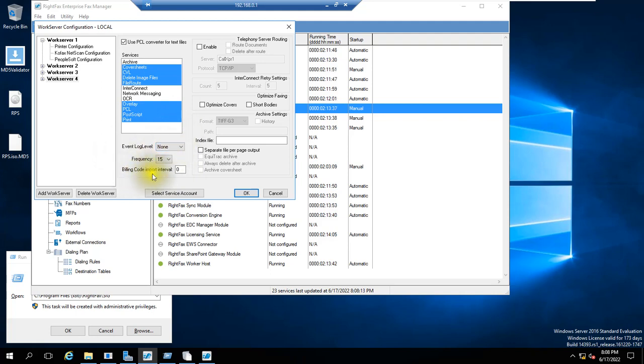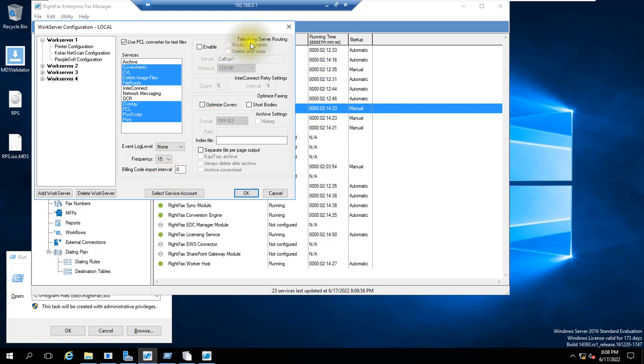Okay. And billing code import interval, what is it actually? So guys, it specifies how often, in minutes, the work server will check for a new billing code delta file. That will be in codechg.csv format, and this file is used to query billing codes from an external billing code source. And if the file exists, the work server imports the additions, changes and deletions specified in the file. Okay, that is the basic role of this one.